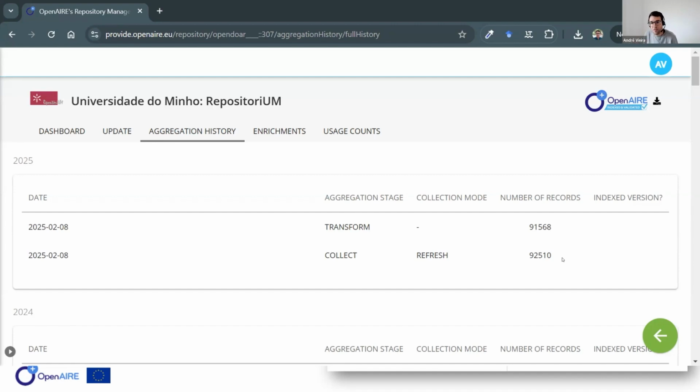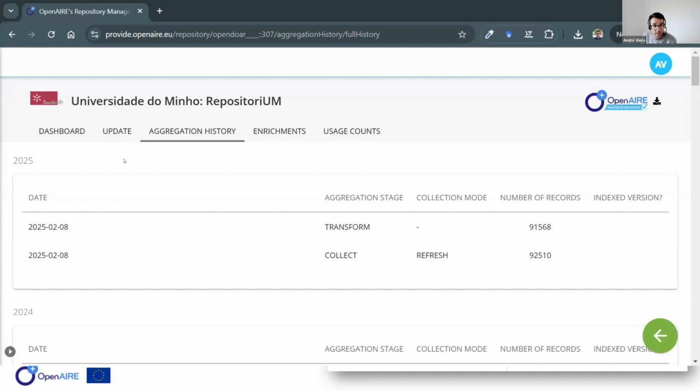If this happens, you need to check if you are exposing the metadata correctly according to the OpenAIRE guidelines, and if you don't understand why about this discrepancy of numbers, you can contact the OpenAIRE aggregation team via the OpenAIRE help desk to try to identify what the reasons are for the difference in numbers being collected and transformed.